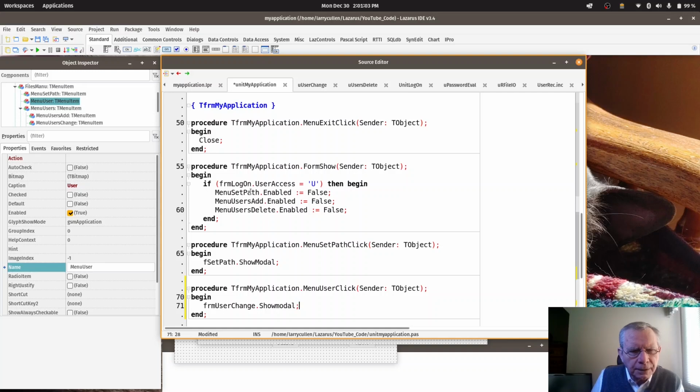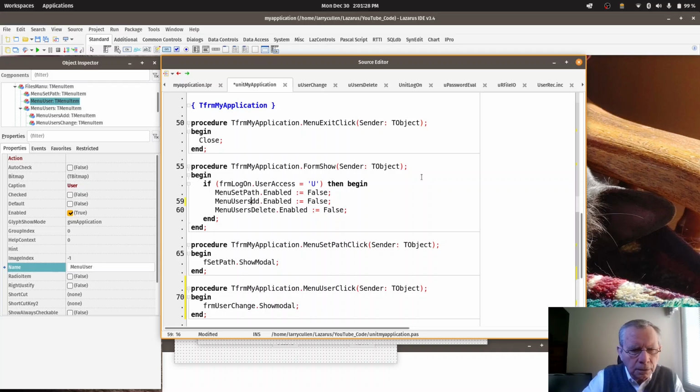So set path enabled is false because a user cannot set path. But a user cannot do add, change, or delete. So that means menu users is completely off limits to them.